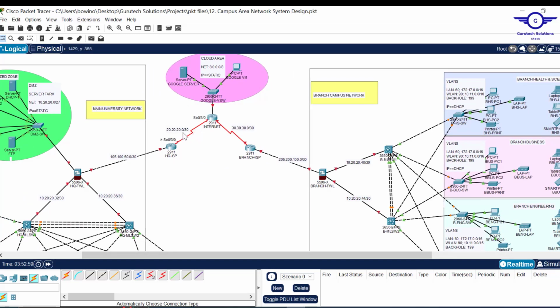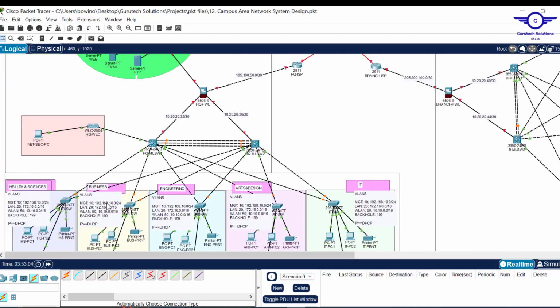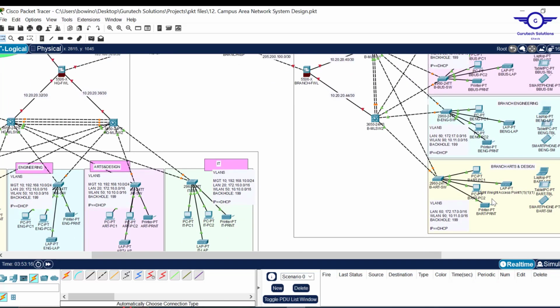Those were crossover cables. The second recommendation: we put a management network under each switch, under each department. The third one was based on IP addressing. The IP addressing scheme for HQ should be different from the branch. Also, the VLANs at the HQ should be different from the branch. Okay. All right. So that's the only recommendation that I had.